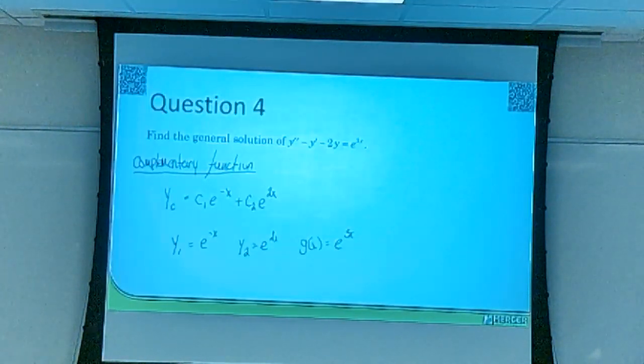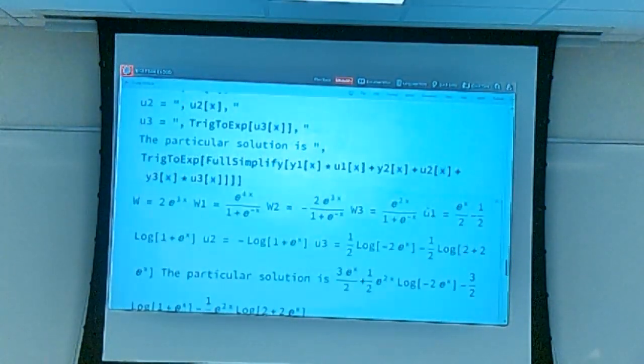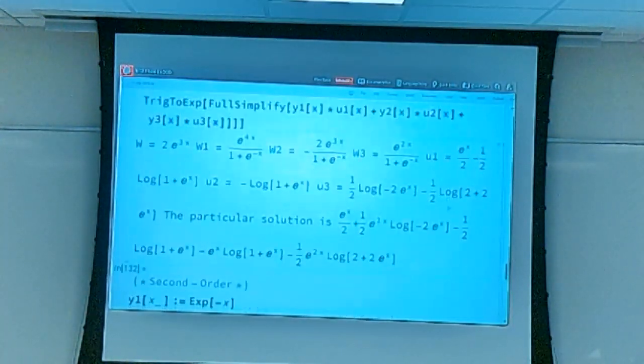That's fair. Okay, so that explains it. Just a typo in my code. That should not have been a plus. That should have been a times. That's going to change that particular solution.